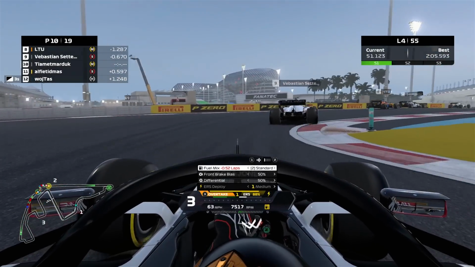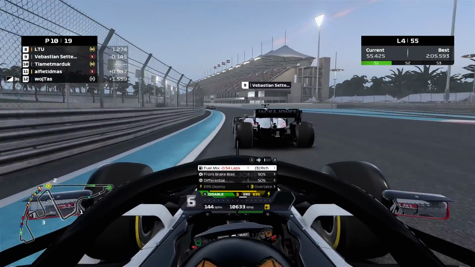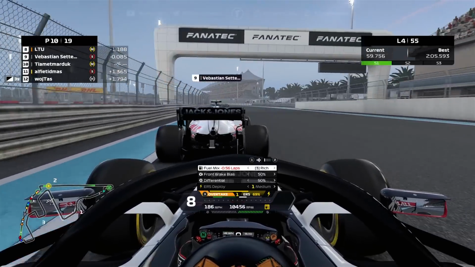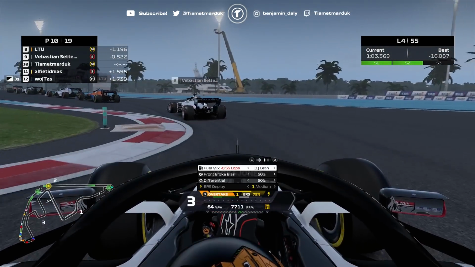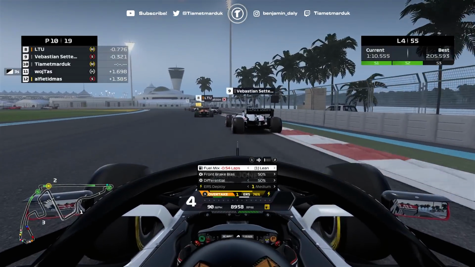But that's all fine. We've got past that, and we can move on to our teammate up the inside, or are we going to go outside down into the triple chicane at the end of this straight? He does cover off, so no teammate-friendly pass allowed here. And Sebastian holds on for the time being. I'm gonna chill out. This is a long race.